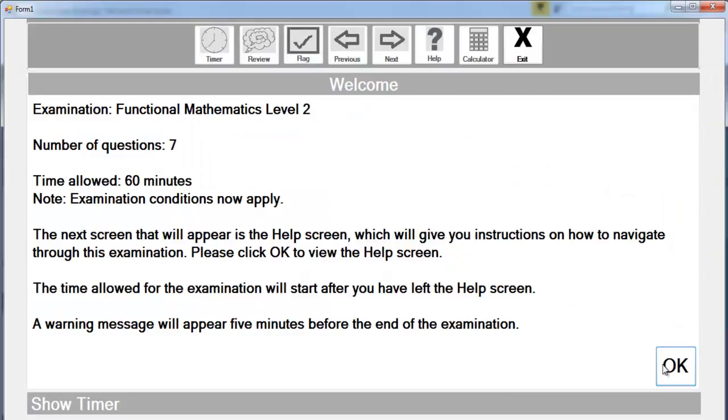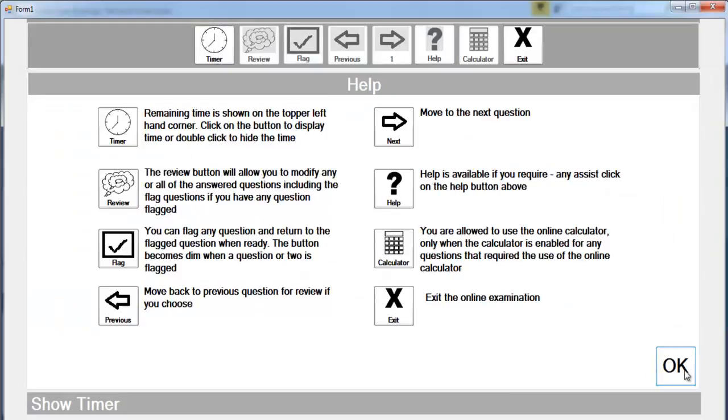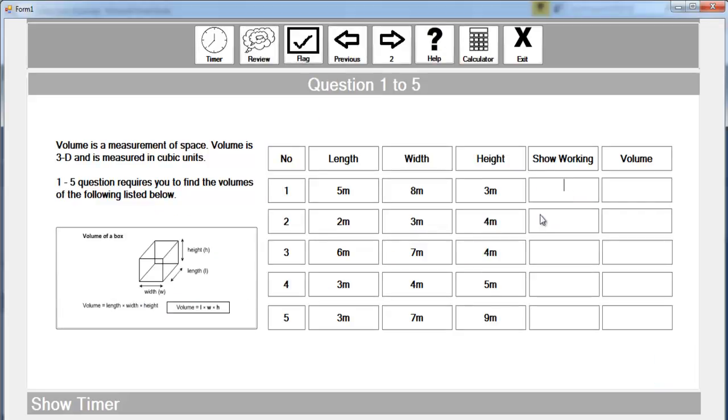Okay, click on OK. Now you've read the instruction here, and click on that and answer the question. Let's speed this up. That's 5 times 8 times 3. So enter the answers there. We've sped up the workings here.